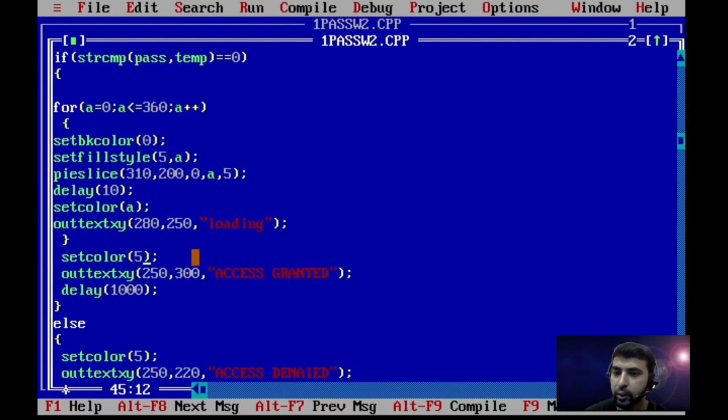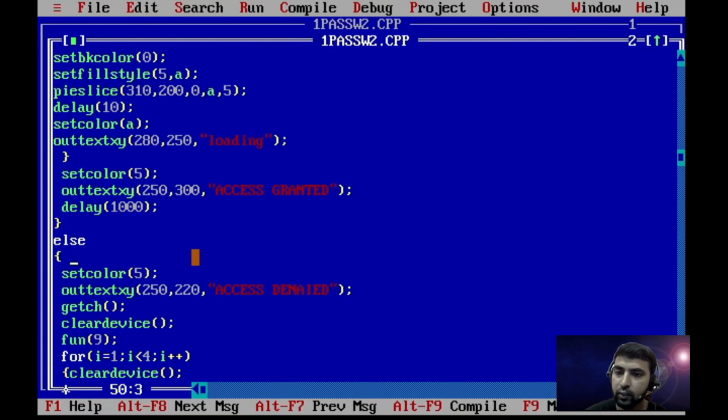Now outtextxy says access is granted, and delay 1 second. This is equivalent to 1 second. In the delay function you use milliseconds, so 1000 is equal to 1 second.